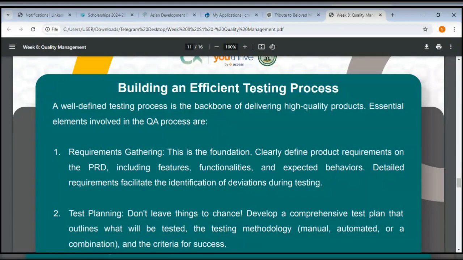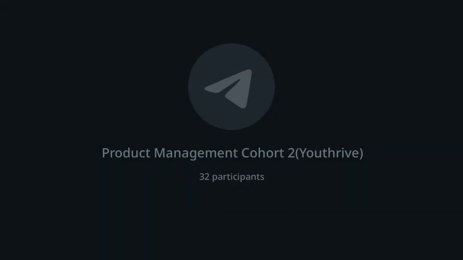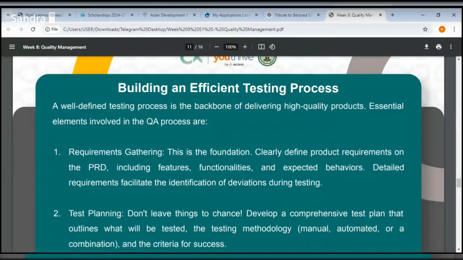Now, remember that when it comes to QC, you are measuring against a predetermined standard, right? And this standard within your product requirements should be very clear and well communicated. It should cover things like the features, the functionalities, the expected responses and behaviors. You want this clearly stated, because once you get to the testing phase of your process, it's important that you're measuring against set standards and not testing blindly. And that's what makes QC QC.